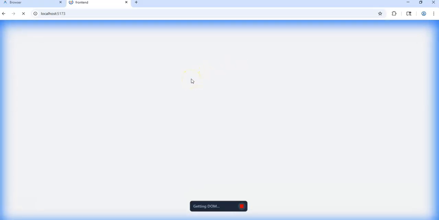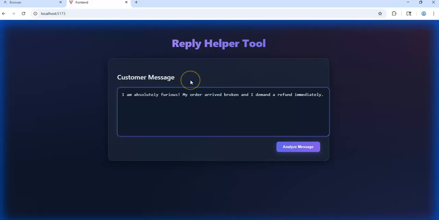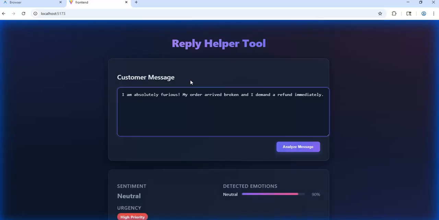It's trying to run some sample inputs. My order arrived broken and I demand a refund immediately. That was a customer message. So now the system is analyzing it.